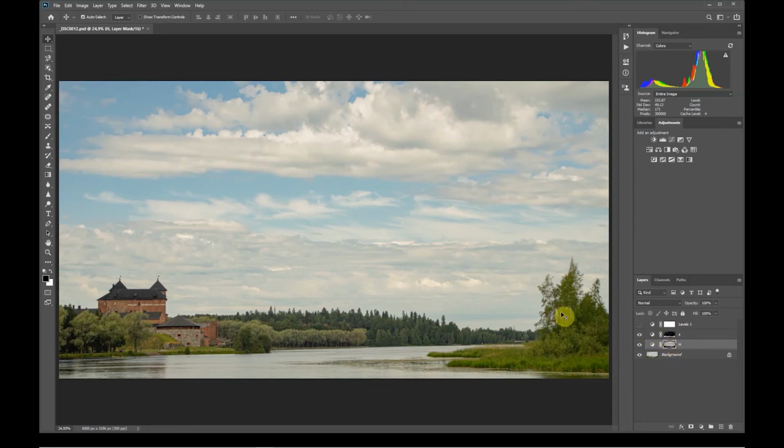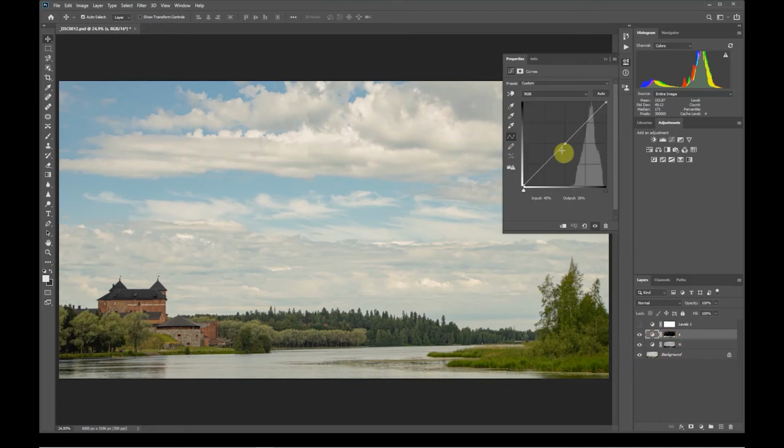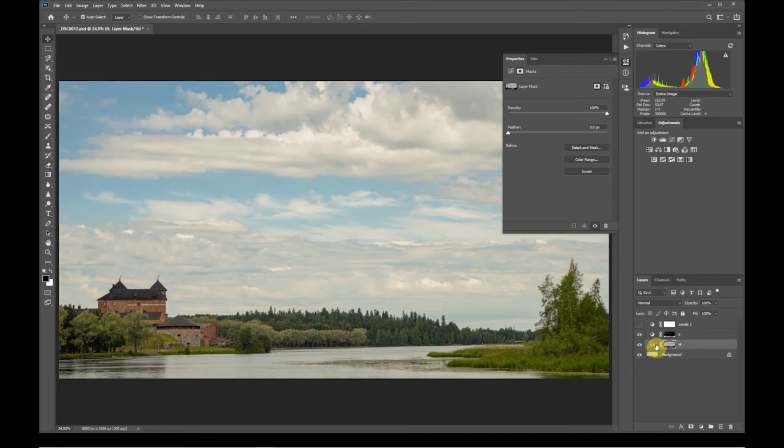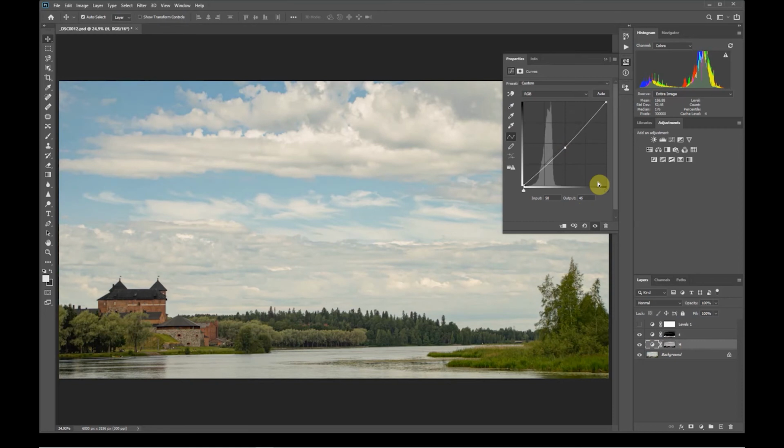What you can do is an initial change to these if you want, to add a tiny bit of contrast. So if I click on my little point here for the shadows, I can drag this upwards. So maybe I want to make this 55, and then for the highlights, we can brighten the highlights up a little bit, so we can drag this down to 45. So you can see it's just a subtle change initially, and then it can be adjusted afterwards more.